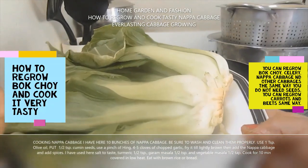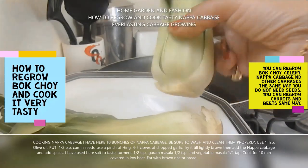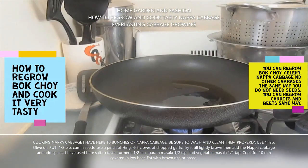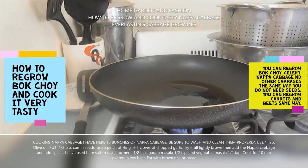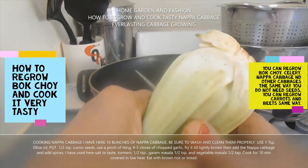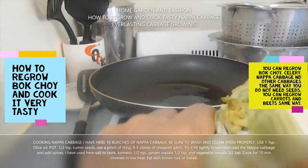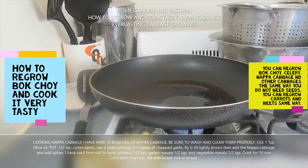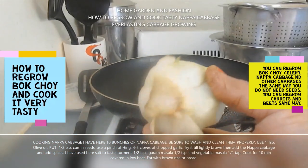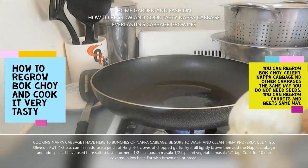So you see this is the Chinese cabbage, and if you want to regrow it again and again, you have to cut it from this portion — I'll show you. It needs really good cleaning before cooking, so you clean it properly. The Chinese cabbage, the napa cabbage, whatever you call it — and then you have to cut it from here. This portion has lots of sand and dirt.